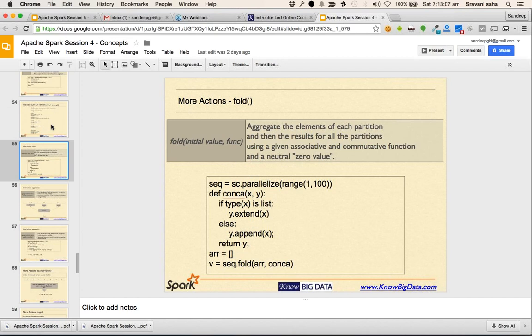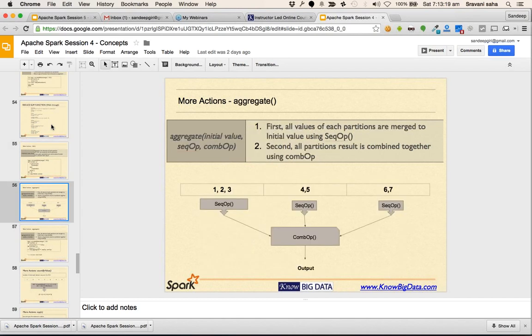Folding is basically similar to reduce, just that we provide an initial value. Then we talked about aggregate. Aggregate makes it possible to run an operation on the partitions, and then the result of the partitions is given to the combination operation. This way, instead of just having a single reduce function, we could have multiple reduce functions.